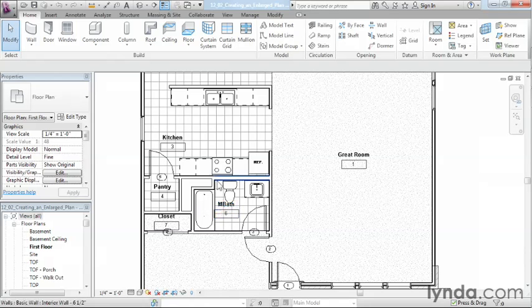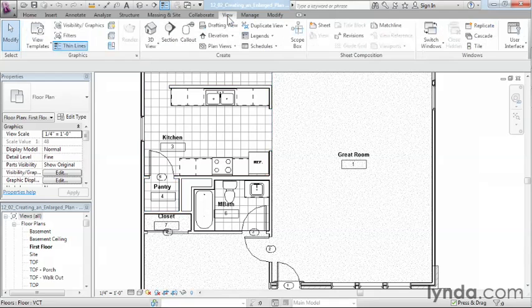You can do enlarged views in Revit by coming up and creating a new view. And that's kind of your key. If you're trying to find a command in Revit, think about what you're really trying to do. In this case, we're going to create a new enlarged view. And to do this, we're going to come over here to a callout.